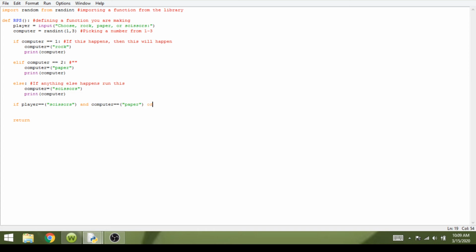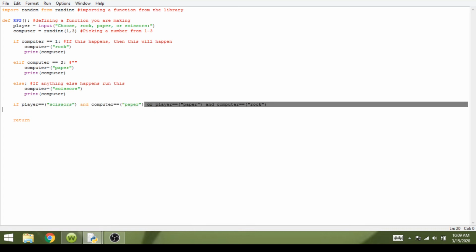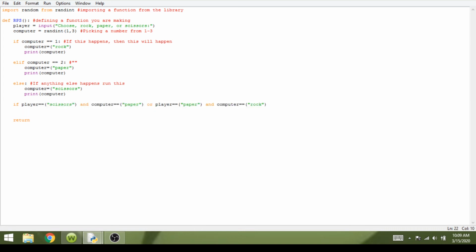What this does is if these 2 are chosen, or these 2, which we're going to do right now, or player equals paper and computer equals rock. If these 2 are chosen, the outcome will be player wins. Or if these 2 are chosen, which would still be player wins, then that would work.